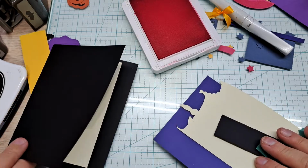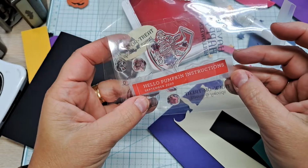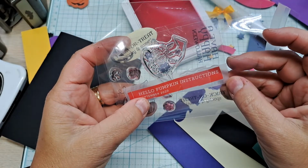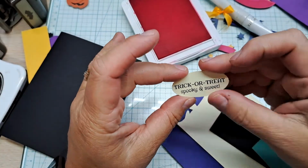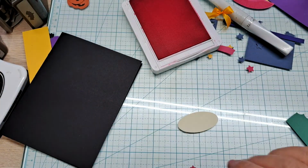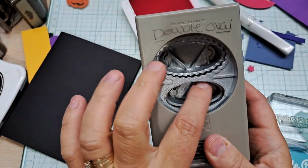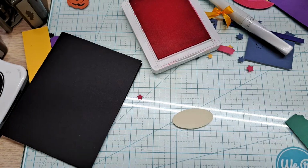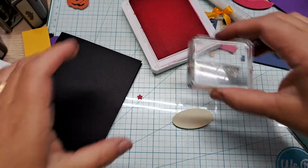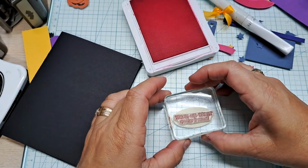If I can, maybe. I'm going to use this from a paper pumpkin set called Hello Pumpkin from 2020. And I want to use this Trick or Treat Spooky Suite. And we are going to try to re-stamp. We used this double oval punch, the bottom one here, to punch this out. So let me give this a quick clean, because I think polished pink would make it stand out a bit. So we are going to try to get that right there.